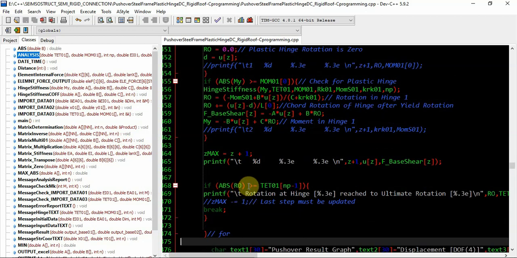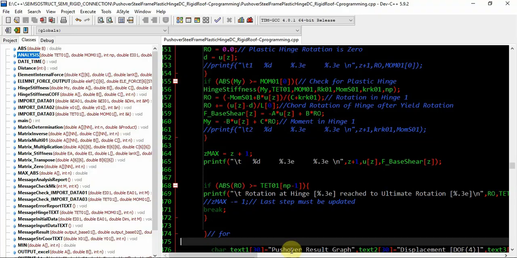If the rotation of the plastic hinge increases beyond the ultimate rotation, so the hinge has reached the ultimate moment, then the analysis is stopped.